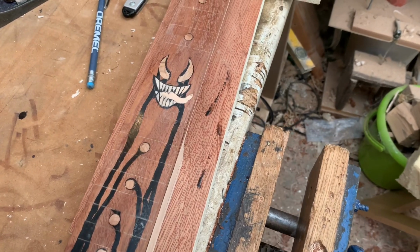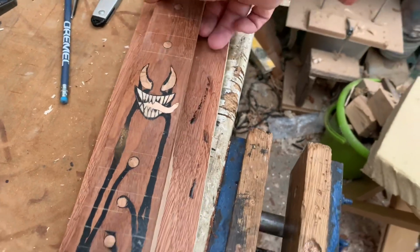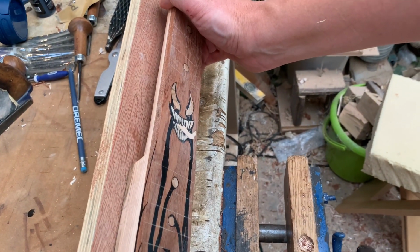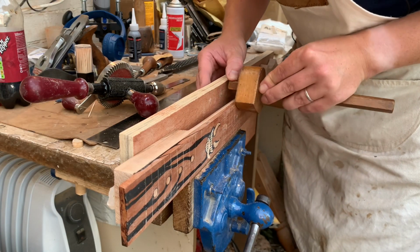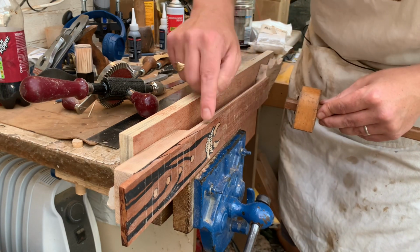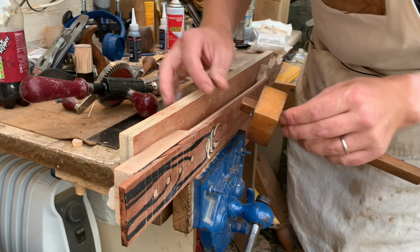There we go. So the mouth and the tongue are now on the 12th fret, and I will count at least a dozen times before putting the side dots in. And what do I use for side dots? Cocktail sticks. It's genius, isn't it? Remember, 12th fret, two dots.